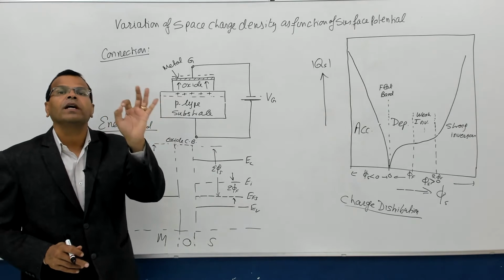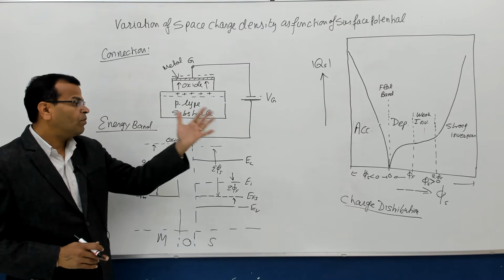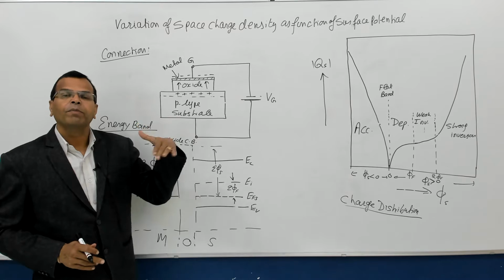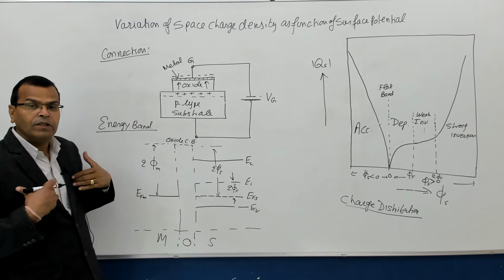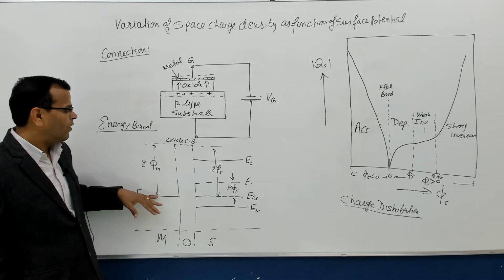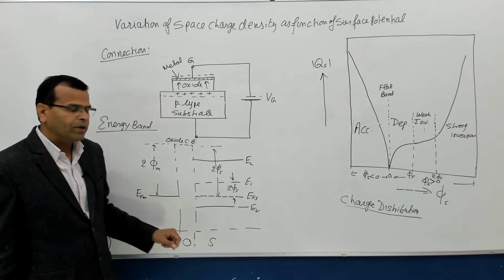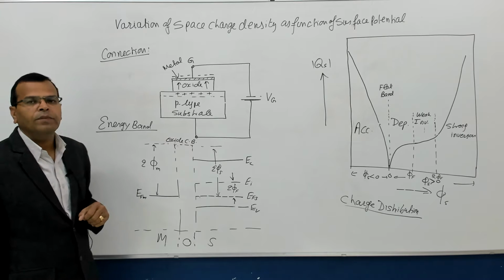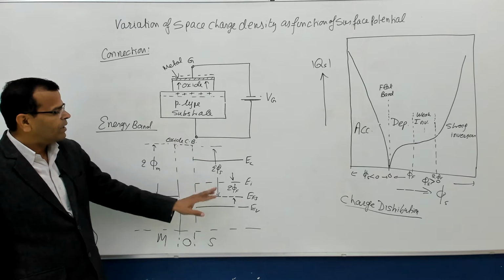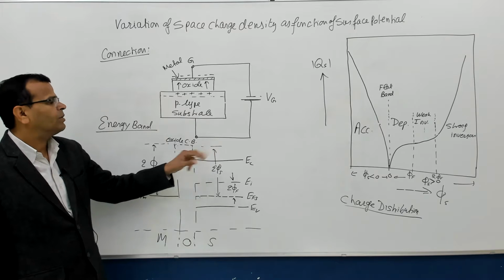Otherwise, work function is basically the energy required to move an electron from the Fermi level to the vacuum level. But for a MOS capacitor, we don't define the work function as the energy required to move the electron from the Fermi level to the vacuum. Rather, this is my assumption, the work function I'm defining for a MOS capacitor is the energy required to move the electron from the Fermi level on the metal side. M stands for metal, O stands for oxide, S stands for semiconductor. So this much is the energy required. Ideally, I will be assuming the same energy required on the semiconductor side to move the electron from the Fermi level of the semiconductor to the conduction band of oxide.